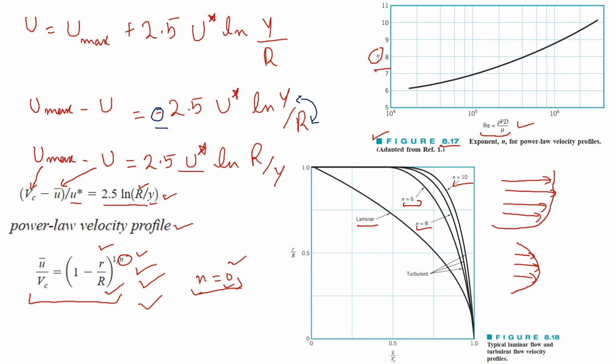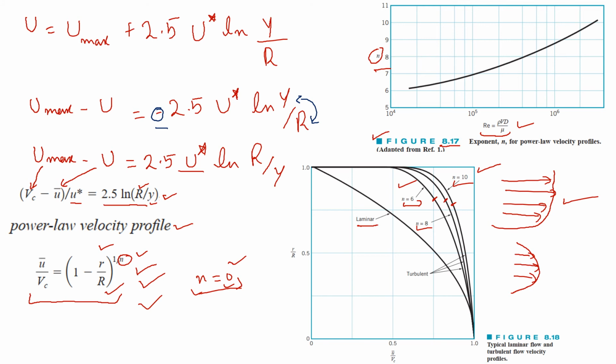And by using this equation and plotting the lines, we can actually see that the velocity profile lines for turbulent flow become flatter and flatter. So our assumption that we take the average of all the turbulent velocity profiles and make a flat velocity profile actually came from here. That's why I put this diagram here, so that we have more clarity about our turbulent velocity profiles.